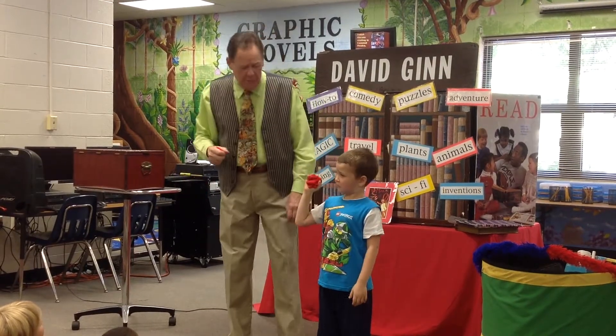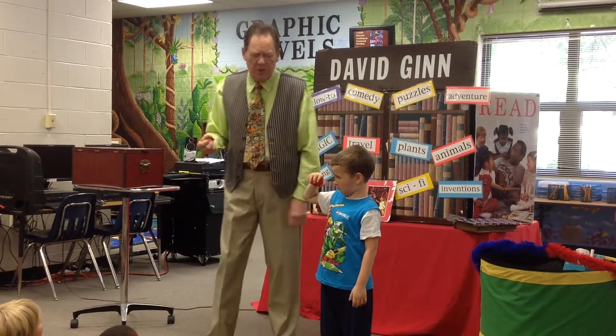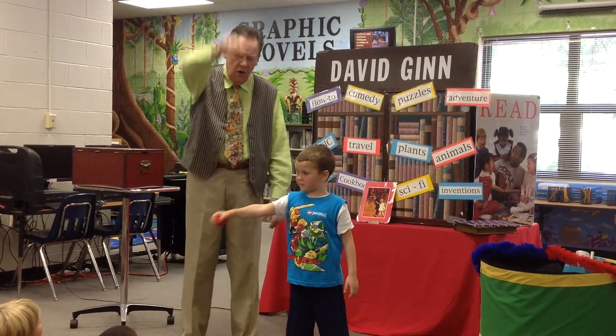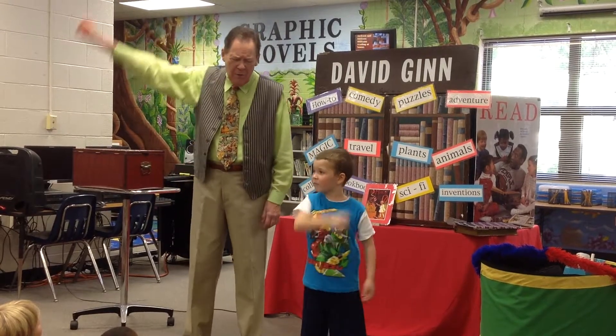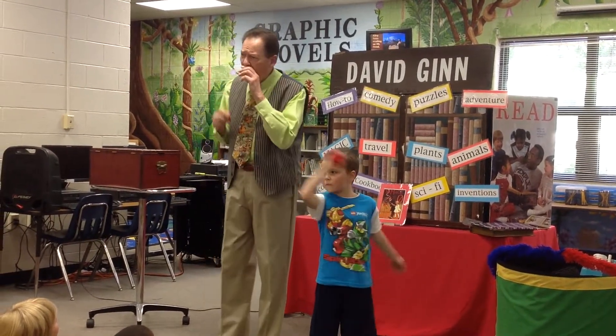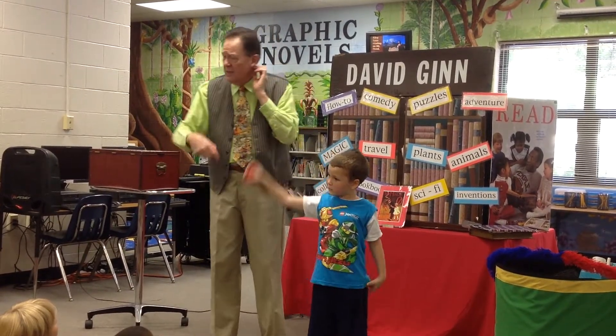Now we take the glove out. But now it's got to go in the dryer, because these gloves are soaking wet — can't wear gloves that are wet. We're going to pretend to put it in the dryer. Put it in the dryer. Now you do it like this — you do your arm like this, and it goes round and round in the dryer. Go round and round, and you've got to keep it going round and round. It's very important because it goes round and round. And the hot air, you know this stuff, the hot air gets in there and dries it.